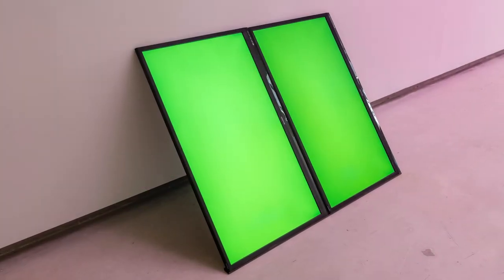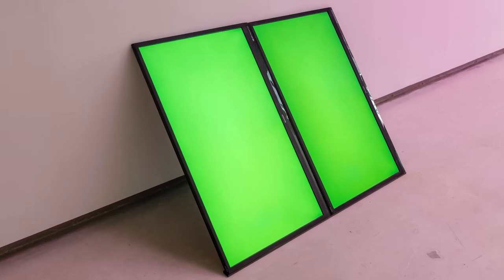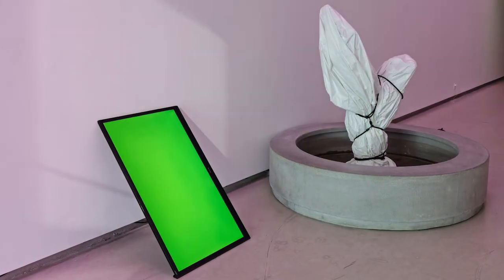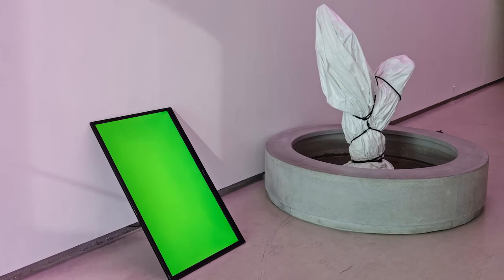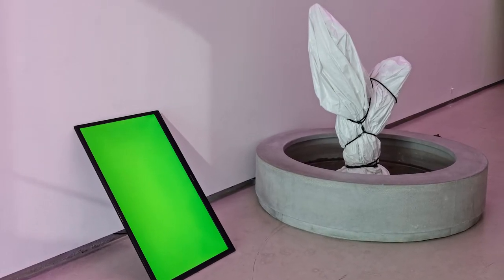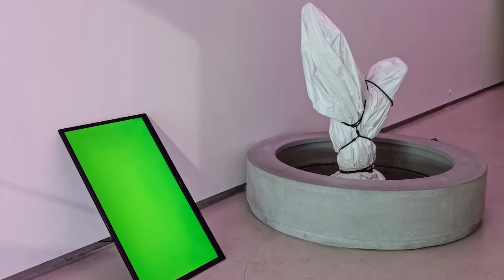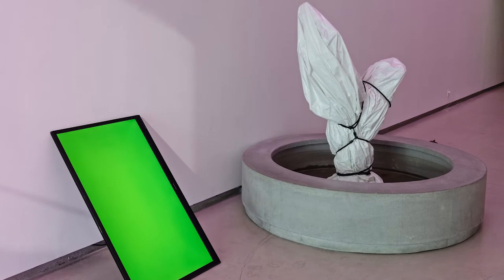The paper towel dispenser was taken out. The fountain had been drained to a minimum amount of water, and I made a tarp wrapping of what looked like a formless figure in the center of the fountain, as though you see them often in these kinds of neighborhoods, as though there was a fountain feature that's being protected for the coming of winter.